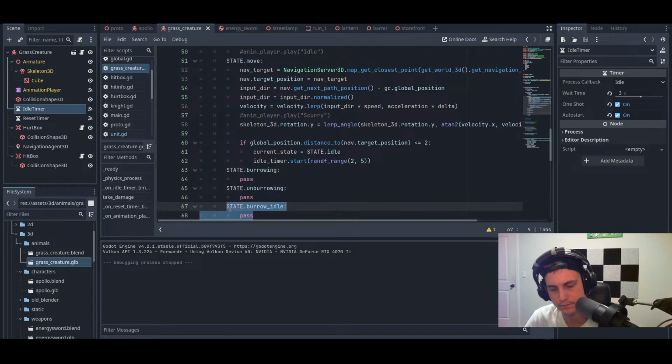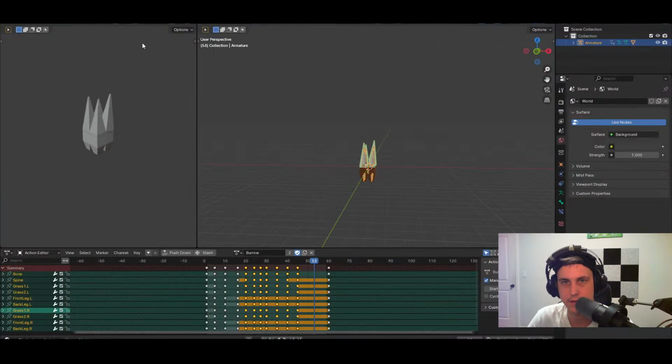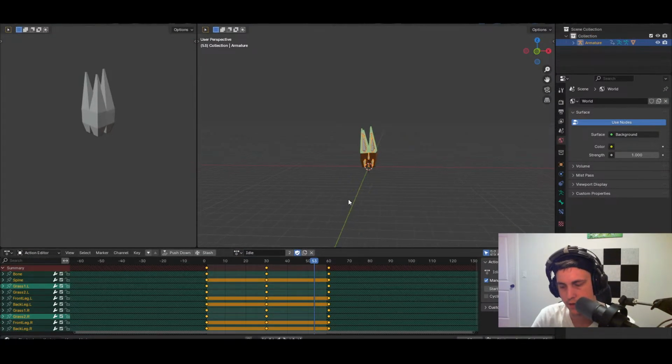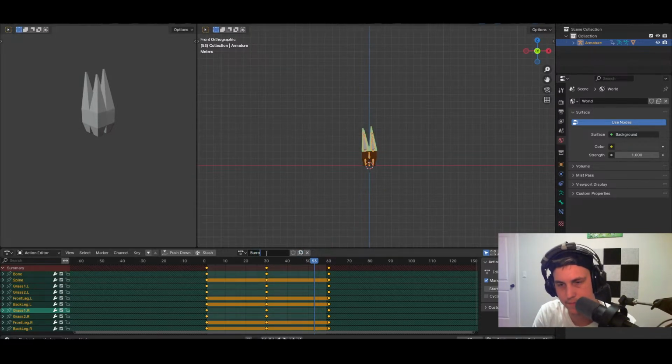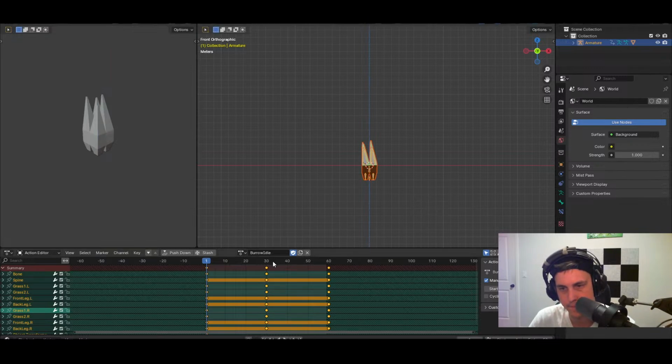And let me add this animation in, so let's grab idle. We're gonna do copy. We're gonna do burrow idle. I did this in object mode. I'm going to do it in pose mode. Okay.